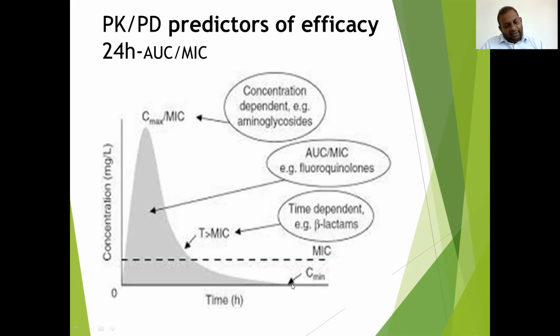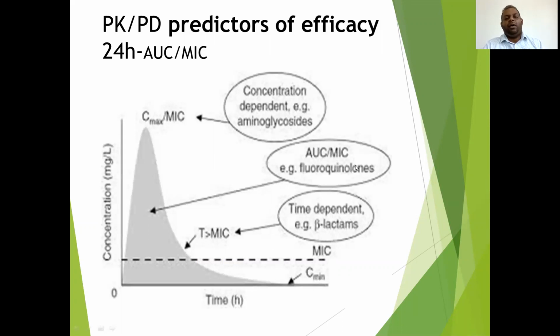Okay, it is a mathematical technique, and we calculate this particular value and divide it by the MIC. For that, there is another value. Usually, area under the curve over MIC is used for fluoroquinolones like ciprofloxacin and levofloxacin, which are again concentration dependent, and there are different cutoffs to achieve killing ability. There should be a value, and that value should be above that particular cutoff.